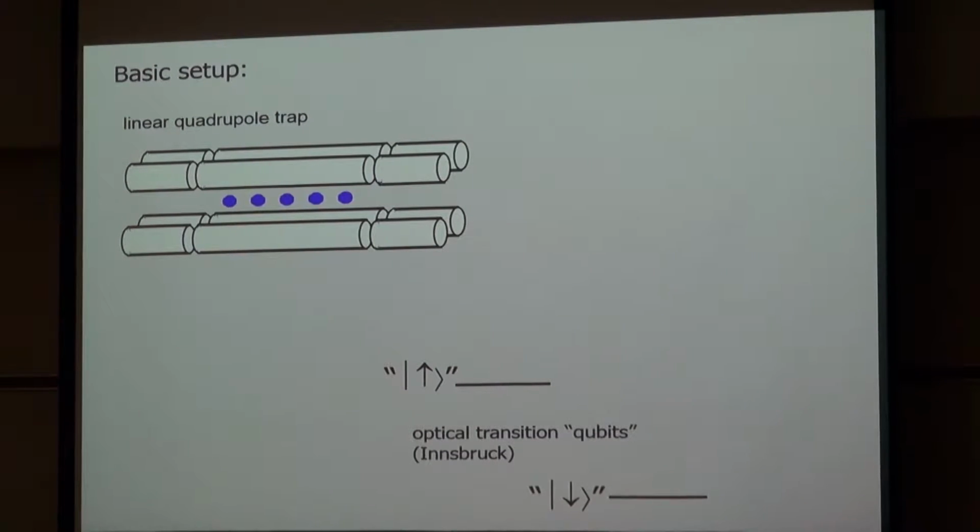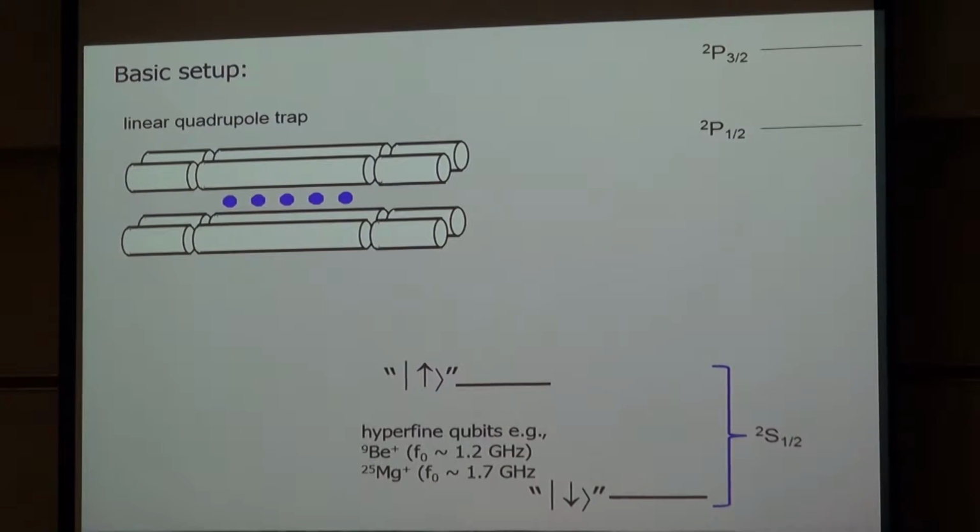And this is what Rainer Blatt and his guys do, for example. They use typically, for example, the S and D levels in calcium. They've done a lot of work on that. So I think Chris and I have focused for a long time on, rather than using optical transitions, using hyperfine levels. And one of the main reasons for that, of course, is that the radiative lifetime is extremely long. The other thing is you don't need very precise lasers.